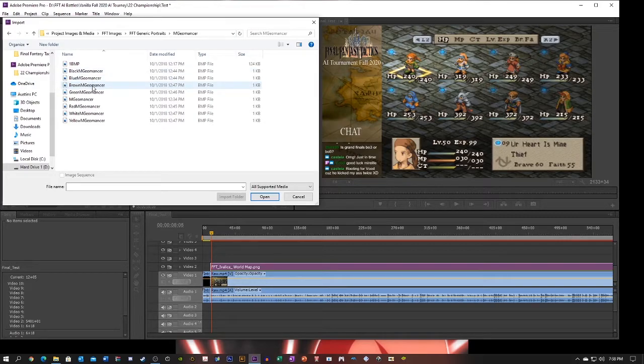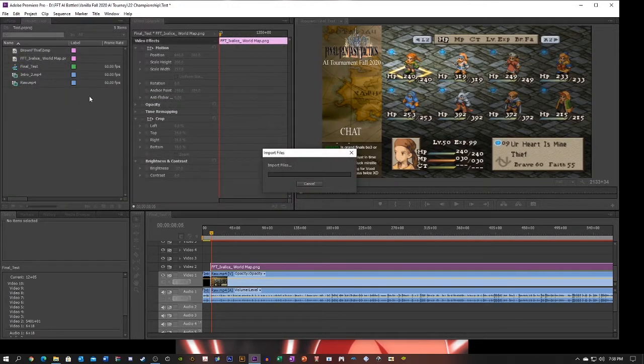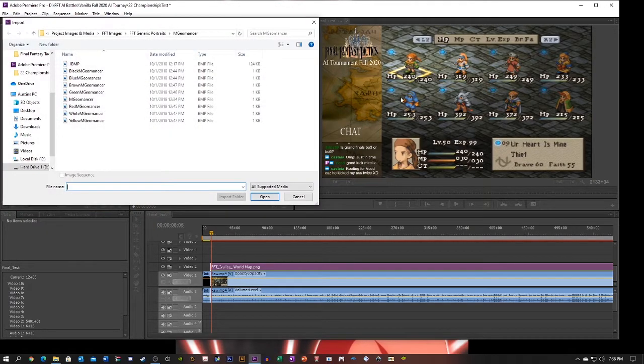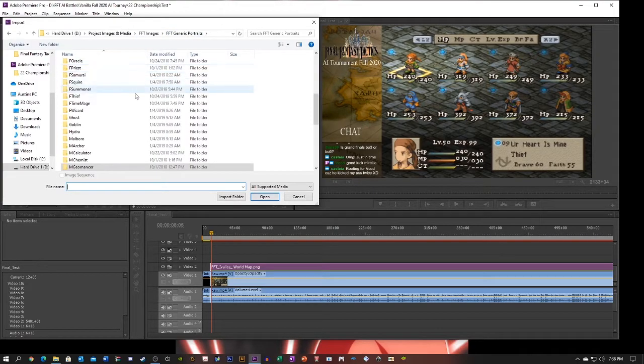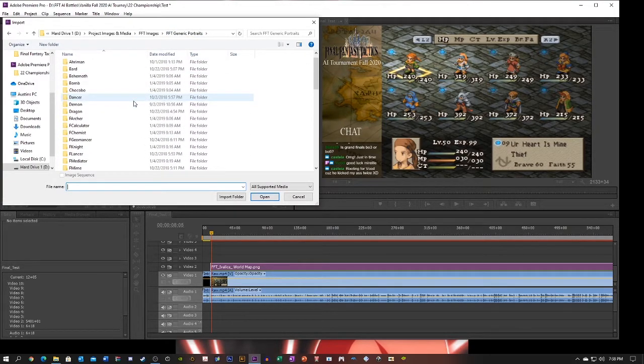One thing that can also save you time when you're importing files: if I wanted to import 2 files, like let's say there are 2 geomancers, I can highlight one, and by holding down Control, I can highlight 2, I can highlight 3, whatever images I want. But in this case, we're only going to be bringing in the brown male geomancer. It's a shortcut so you don't have to open them one by one. You can save yourself time if you have multiple units of the same class and same sex.